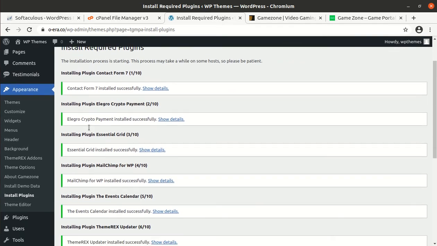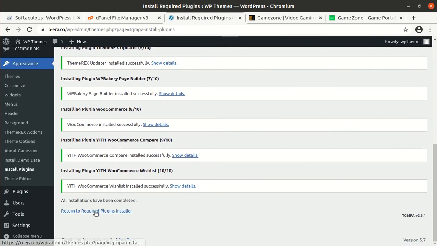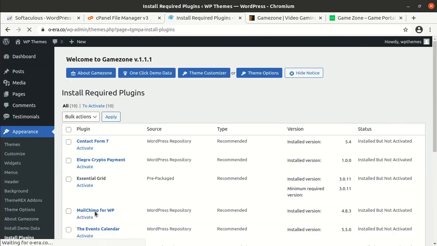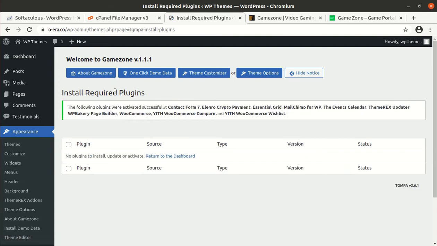And now we need to activate all the installed plugins, and I'll activate all plugins in one go. Now all plugins have been installed and activated.